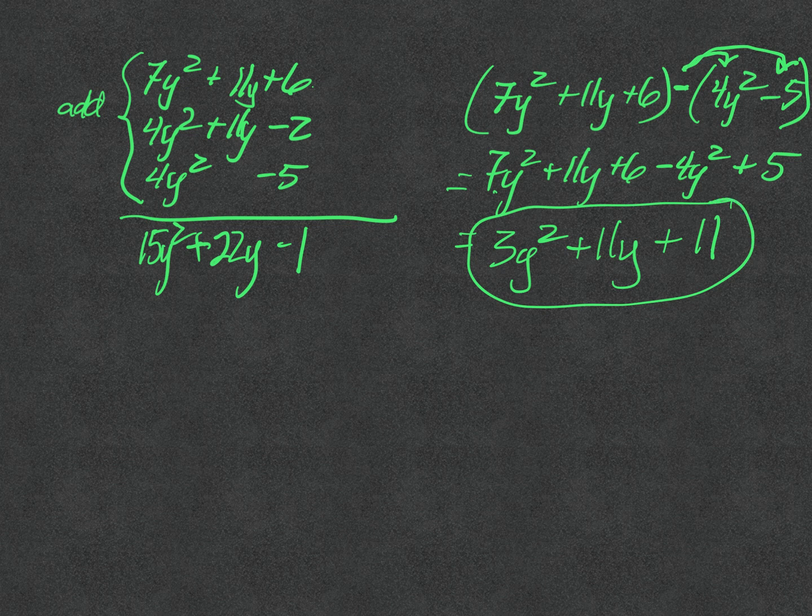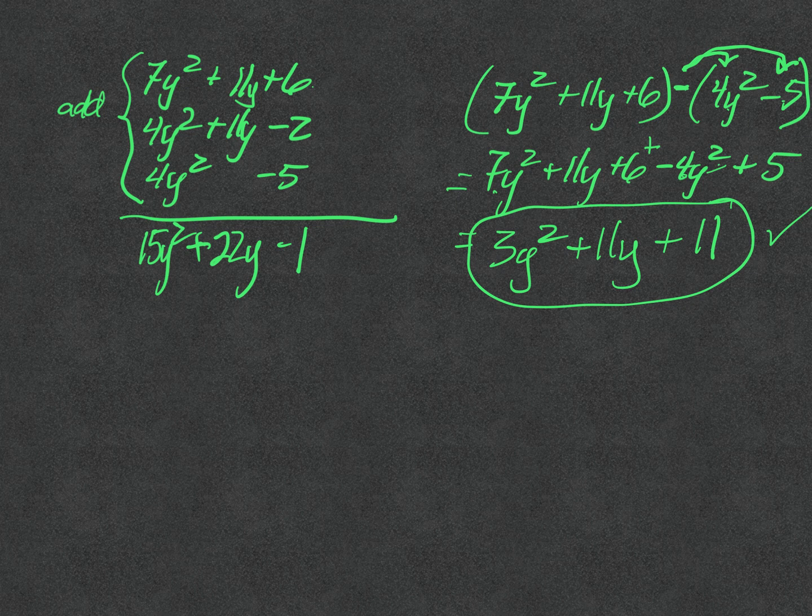So what are we doing when we multiply by that negative 1? We're basically adding the opposite. Change subtraction to addition. Change the signs of what you're subtracting to the opposite sign, negative 4y squared plus 5, and we've now added the opposite. And so that's what we're doing in order to do subtraction. Okay? So that is how we do addition and subtraction of polynomials.